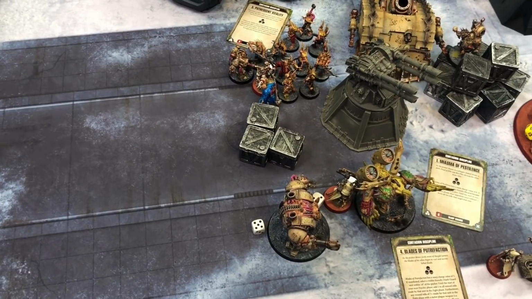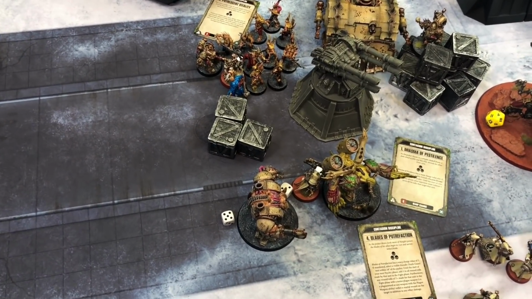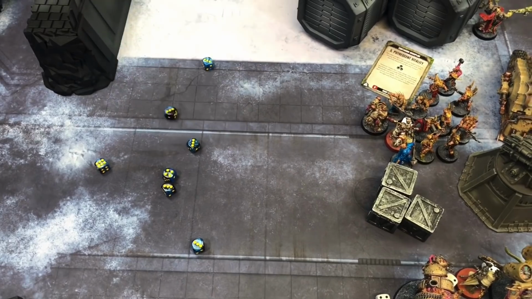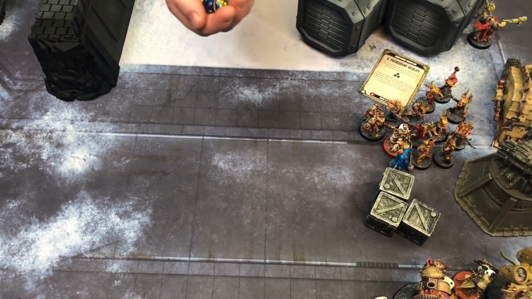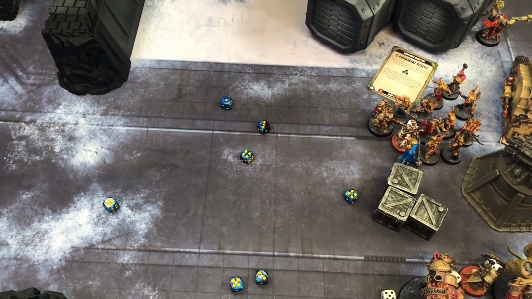How many attacks has he got? He's got 7, with his 2 Malefic Talons. No Hateful Assault this time, is there? No, because he was in combat. Okay, off we go. He's hitting on 2s, re-rolling 1s. And then Toughness 4, so wounding on 3s, which becomes 2s with Blades of Putrefaction, I think. Lovely.